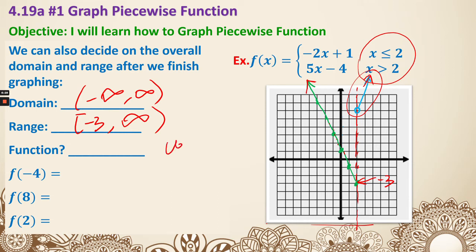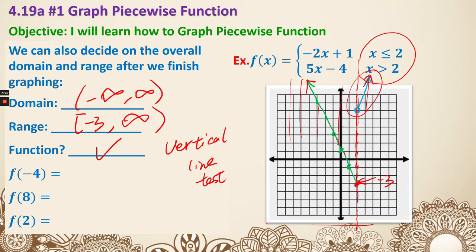And next, is it a function? We have something called the vertical line test that you have learned before. That means you just draw a bunch of vertical lines. And if every single time you're just hitting one point on these vertical lines that you draw, then it is a function. The only part that might be a bit tricky is when you draw a line exactly on x equals 2. Well, there is only one solid dot right here. The top is an open circle. So if you draw a vertical line there, you still just have one intersection at this bottom point. So that still is a function.